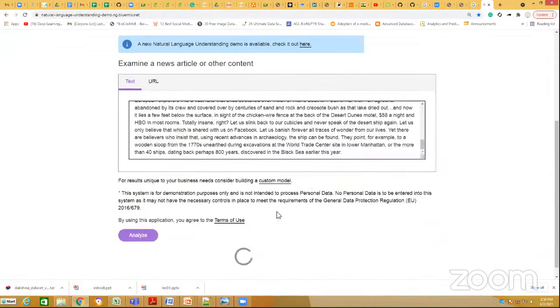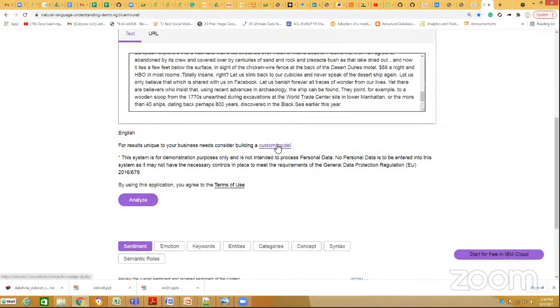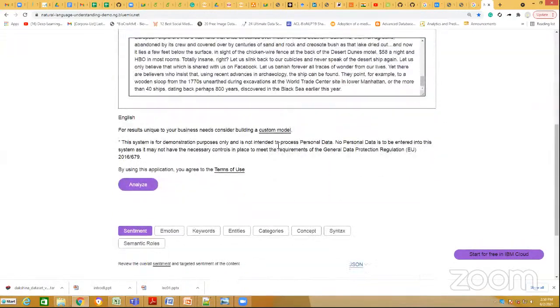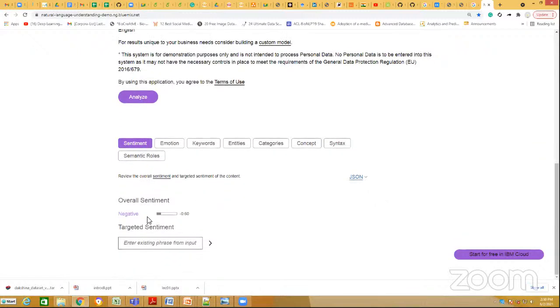I'm going to analyze and you see what is going to happen for this particular text. The complete natural language understanding analysis will come. You see here the sentiment, the overall sentiment of the targeted content. The overall sentiment is negative.